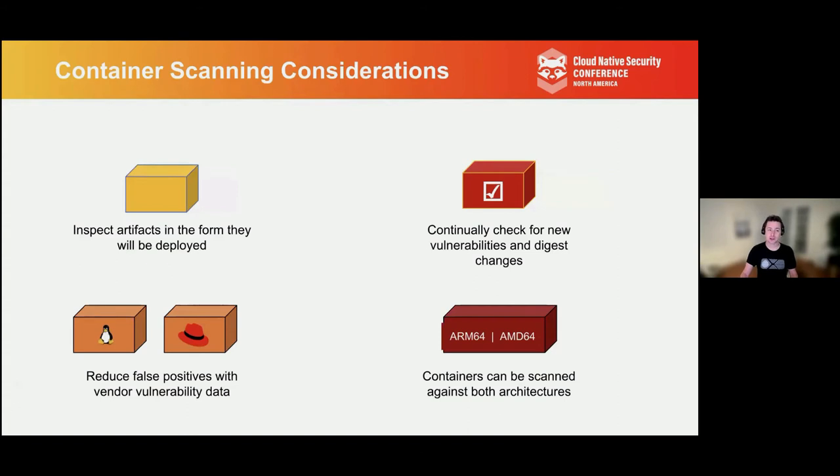Scanning these containers really grants us some unique considerations. Packages and artifacts can be inspected in the environment in which they will actually run. For example, you can validate that a compiled binary and its linkages — the libraries it relies on — exist within the container and meet the developer's expectations. Scanning those packages gives you the ability to look through a lens to reduce false positives. If Ubuntu has patched a version of libSSL and you're using that container, you don't want to see all the CVEs that don't apply to you. Containers should also be continually checked against vulnerability feeds — from NVD, Red Hat, Ubuntu, etc. — which are updated practically daily, sometimes hourly. You can't just set and forget; you need to constantly monitor your vulnerability posture against your deployed code.